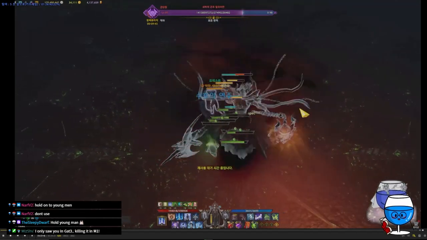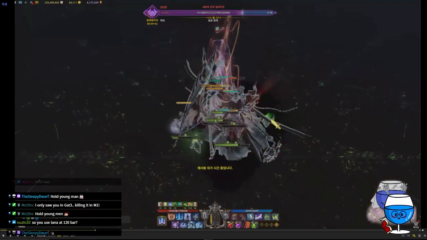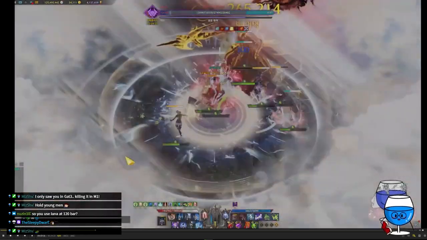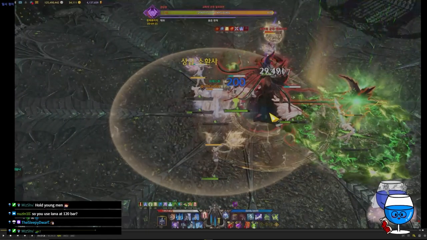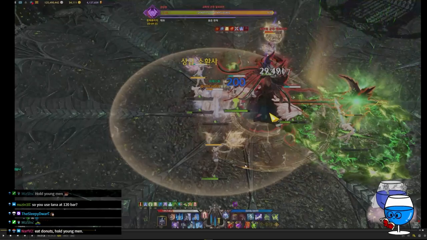And then some people bring marching flag into this. It's definitely not necessary. As long as you can deal with the mech, it's fine. That just kind of wastes a battle item slot, and you really are short on battle item slots in this raid to the point where it's hard to bring Dark Bomb. So don't waste a battle item slot on marching flag.